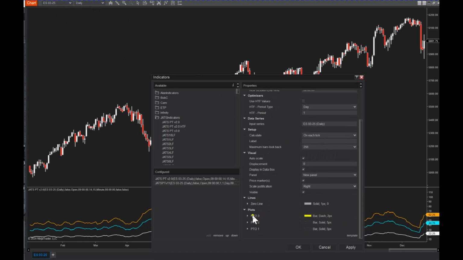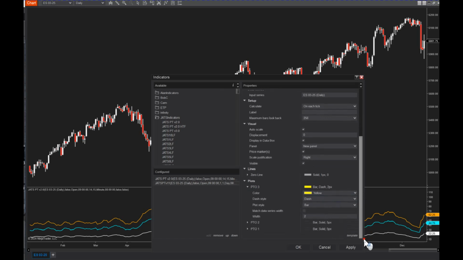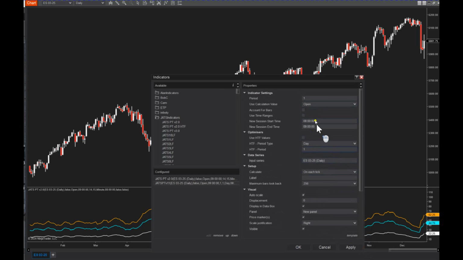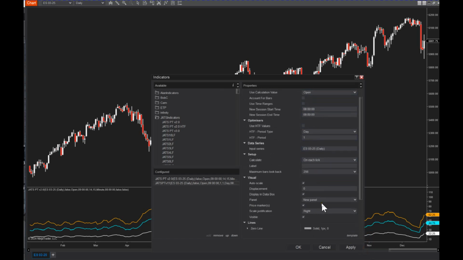And this puts a yellow line of the PT3 only, not the 2 or the 1, and I've changed it to a 1 period. That means the current bar volatility.